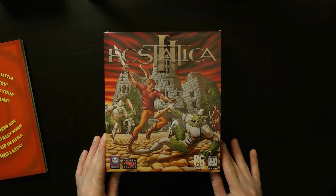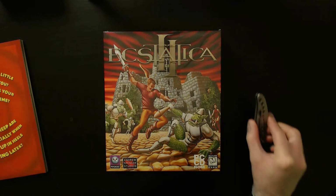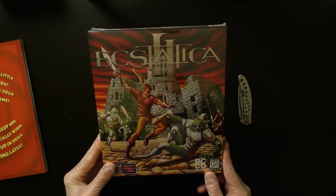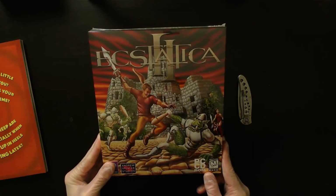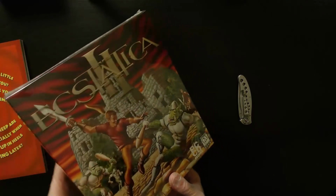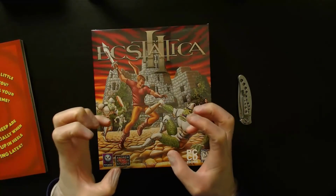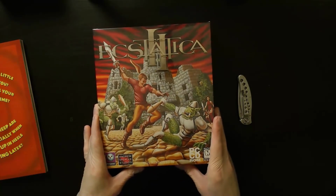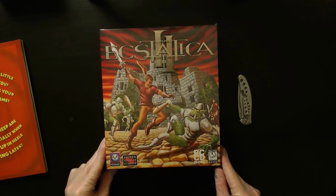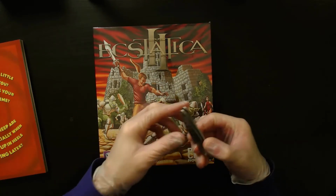I'm actually very nervous to open this brand new box, but I don't know if the camera can pick this up, but this box has been in shrink wrap since 1997, so for 24 years. And shrink wrap actually shrinks in time, and so there's actually like a deformation to this box. Yeah, you can't see it in the camera, but it's like it's been crushed like this with the shrink wrap shrinking over time, and so the box is not like flat. The surface of this box is not flat anymore. It's one of the unfortunate things about never opening boxes. I just wonder what the best approach to open this is, but we will use my knife.